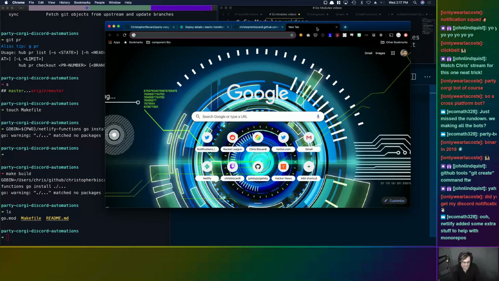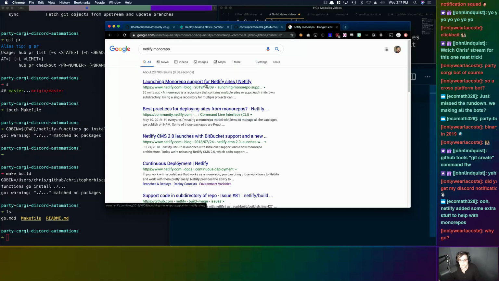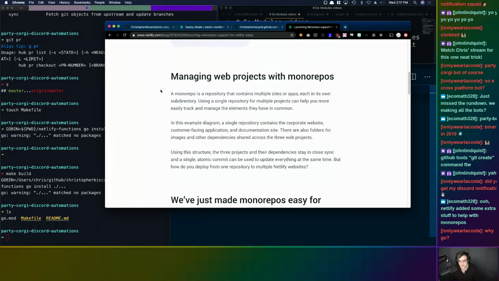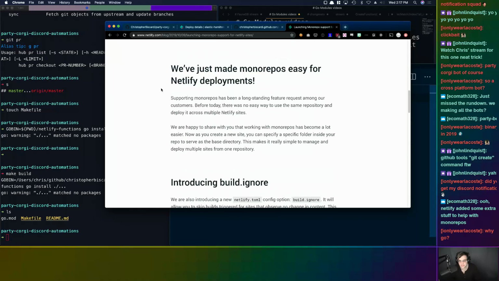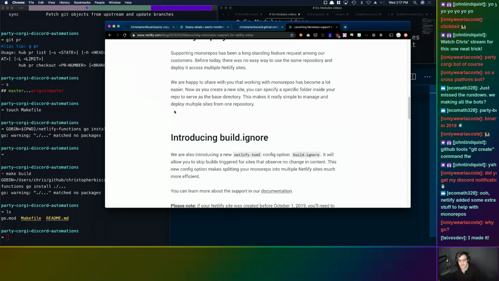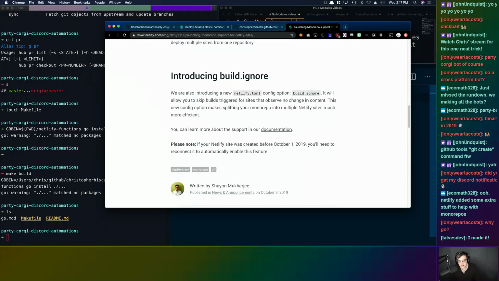Yeah, they did add some extra stuff for monorepos. I was looking at that before. It doesn't look like it's actually much. It looks like it's just a build directory. At least this blog post doesn't do a good job of explaining it if this is something other than just specifying the base directory. Hey Talbs, how's it going? Good to see you. Because the only thing they mention is you can ignore some stuff, which is dope, by the way.